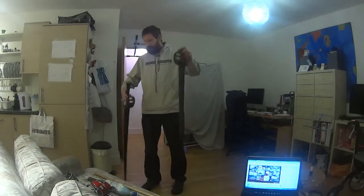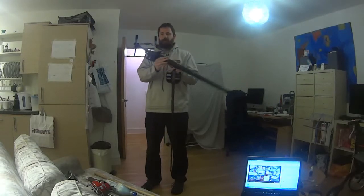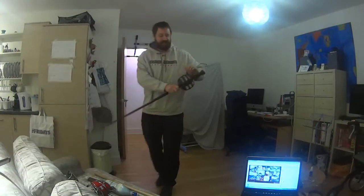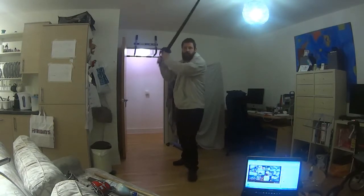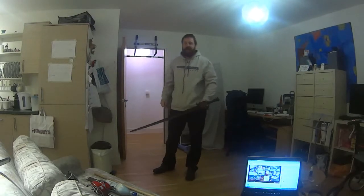So yeah, this is one of the original ones. I've got a crossguard for it as well, but I lost the original pommel, which is one of these, so I've stuck my longsword pommel on the end instead. Yeah, it looks a bit silly, but you can still do everything you can do with a one-handed sword, and then you've also got the grip here, so you can do all the longsword stances and cuts and all of that stuff as well. It certainly gets quite an advantage in sparring, and there is a slight historical precedent for this, so I'm going to defend it slightly.